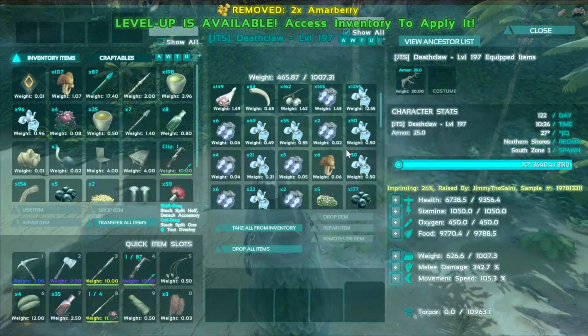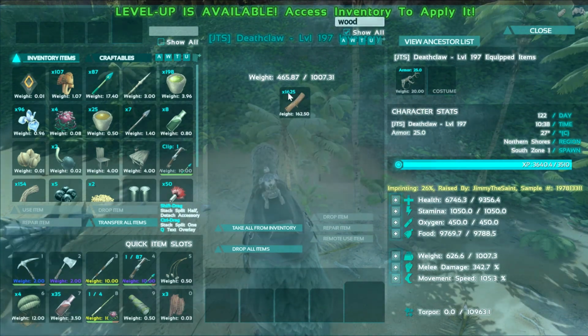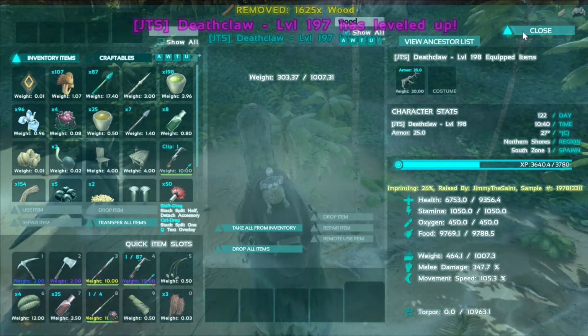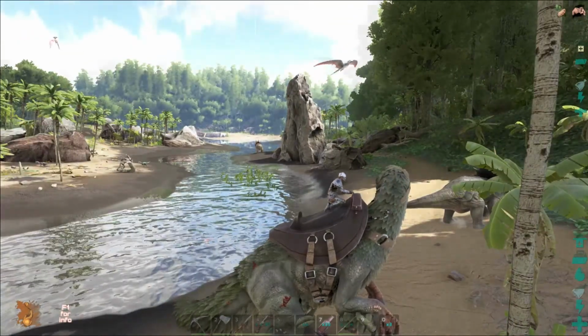And then, hang on, let me remove some of this junk off my inventory here and get that off my screen. Drop this wood. I've just been dropping the wood because I've got too much of it to carry, really. And then, lastly, I love that animation when he levels up.